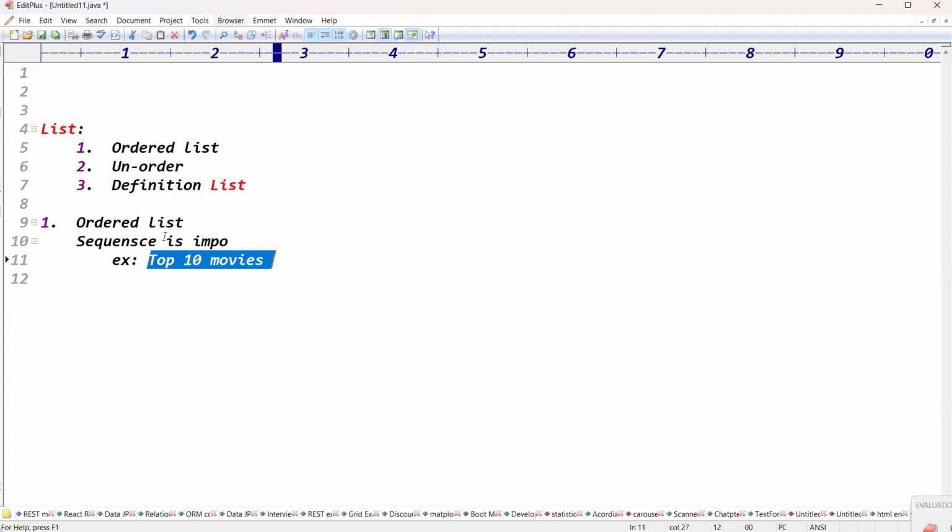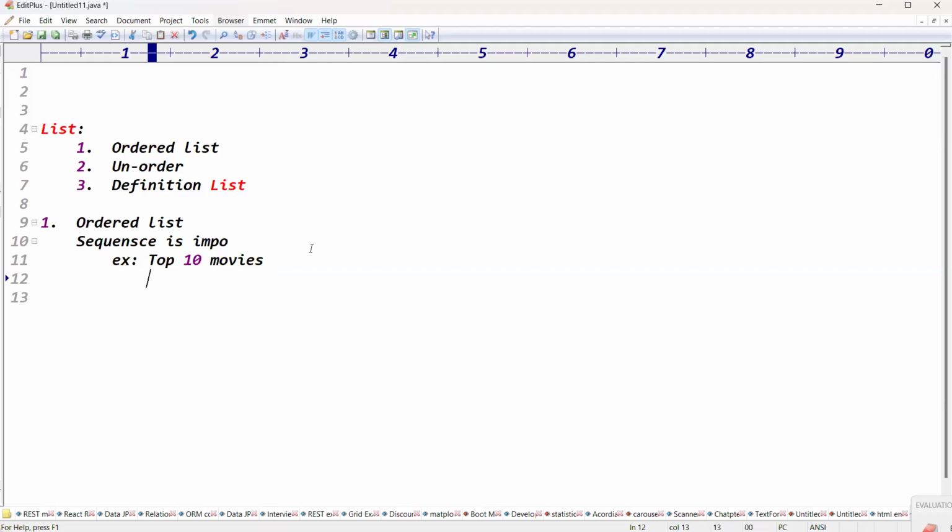Top 5 batsmen, top 5 watchmen. We already did top 10. You tell me another scenario.